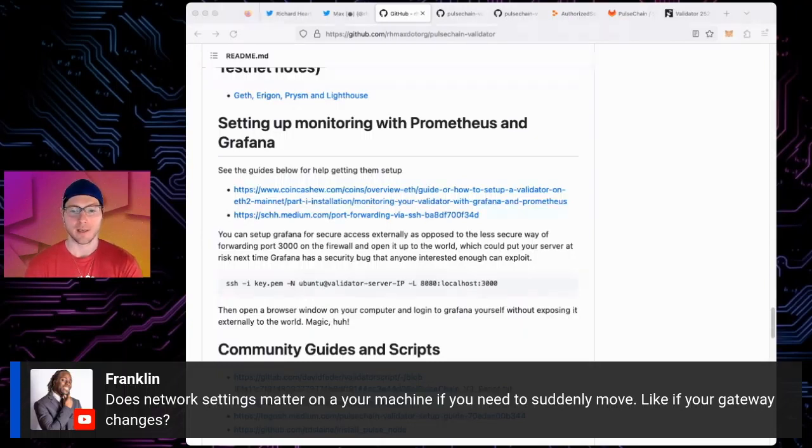So just make sure you keep your validator up to date with IP address. If it needs to be down for a day or two, I wouldn't think it's a big deal, but we haven't tested any of this stuff yet, so it's hard to see what it's going to look like on mainnet. So yeah, hopefully, let me know if that answered your question.